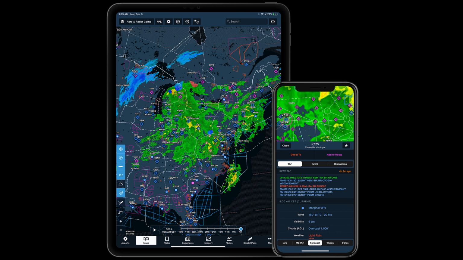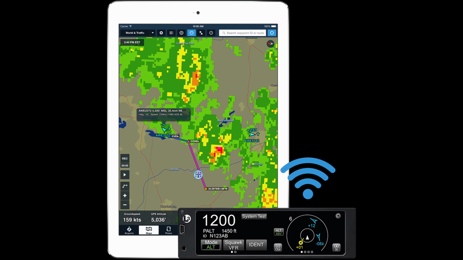Some of the more advanced features, such as synthetic vision, performance planning, take some time to get used to. And running a full-featured EFB like ForeFlight or Garmin Pilot, for that matter, you can suffer some battery drain. So you do want to make sure you have power sources available to keep your devices running.